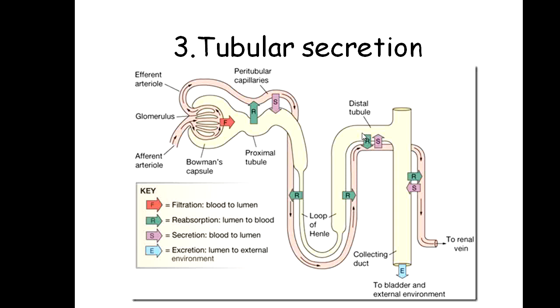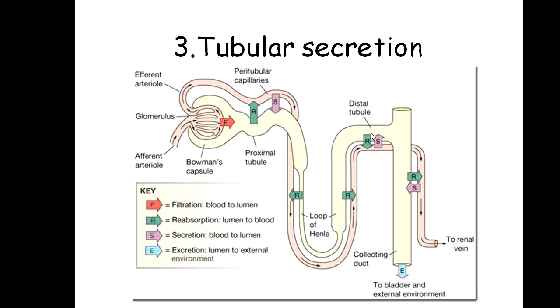Why does this tubular secretion take place? This also takes place due to the difference in osmolality, because while reaching this area, the osmotic pressure in the surrounding becomes low and the osmotic pressure in this area is high. So to make the solution outside the tubule and inside the tubule isotonic, this tubule will receive a large amount of water in this area.